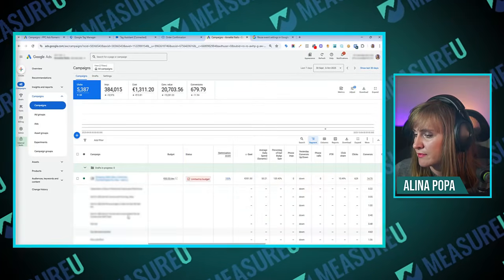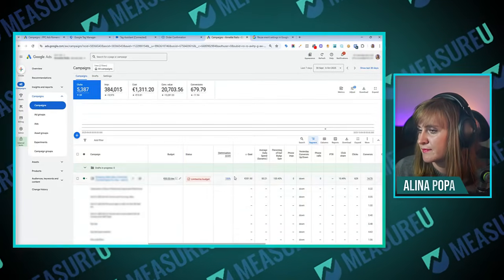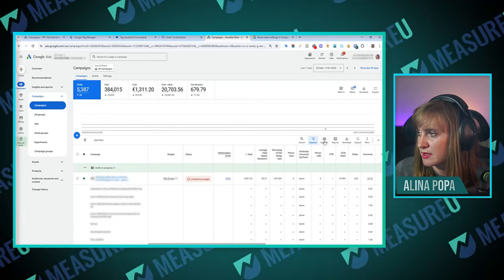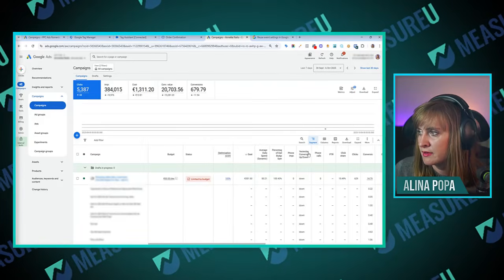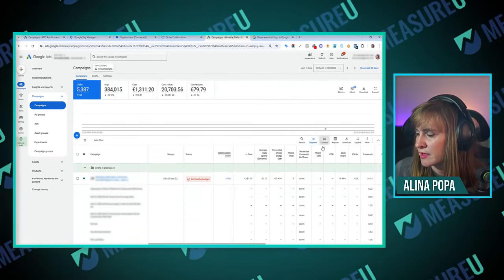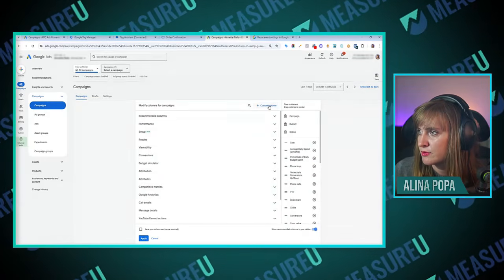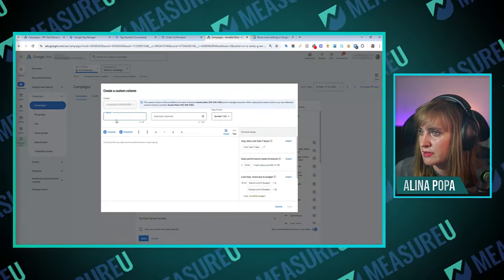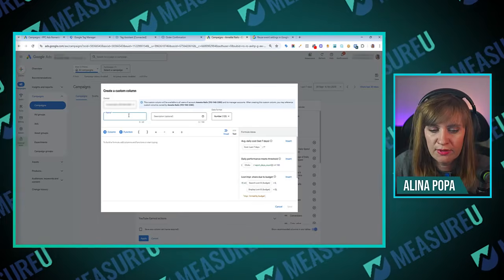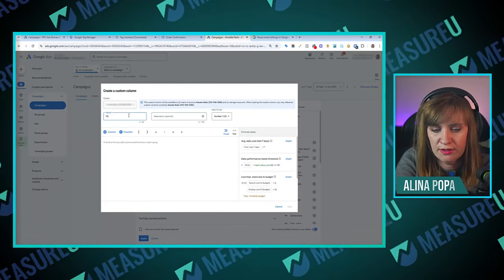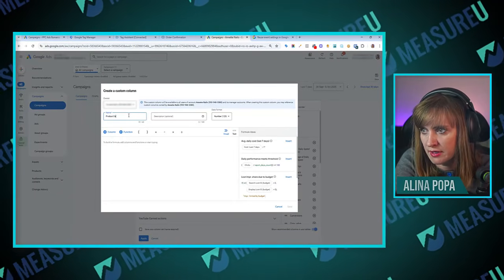Oh, great. And we can even do a custom column for the custom variable. So we can modify columns, go to create a new custom column, name it as we want, like product category.